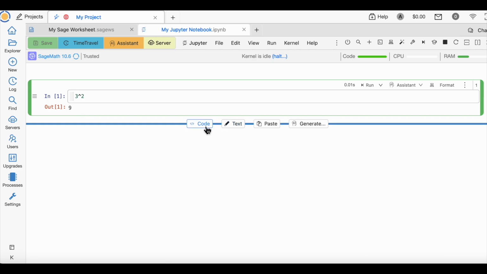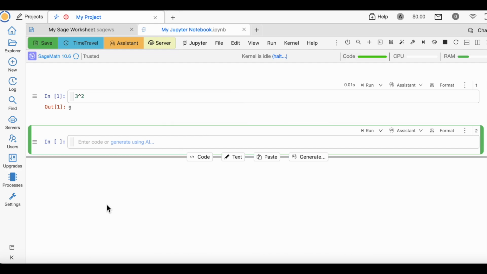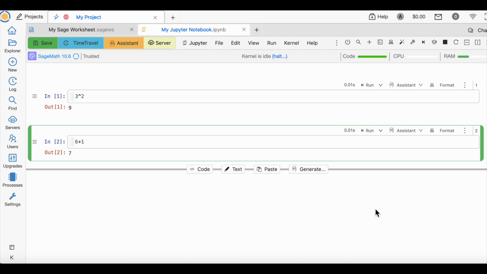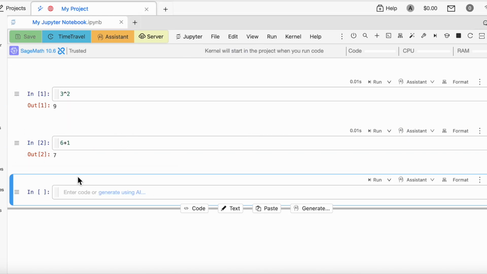To create another cell, we can write here the 6 plus 1 we did before. Let's run it. Here is the result. If the lab is done here, we would like to have a PDF.